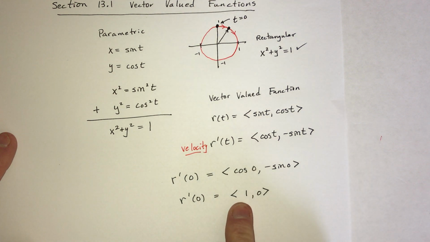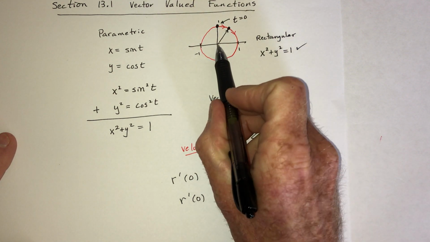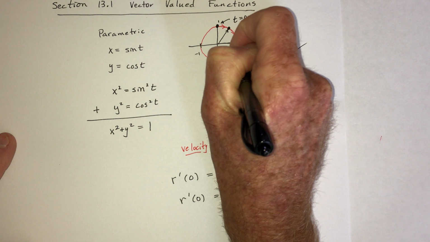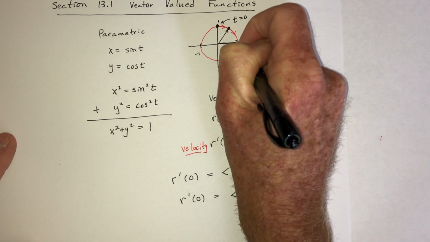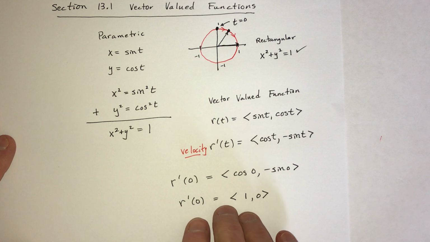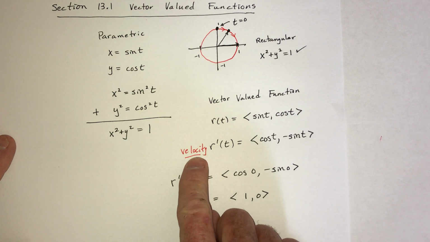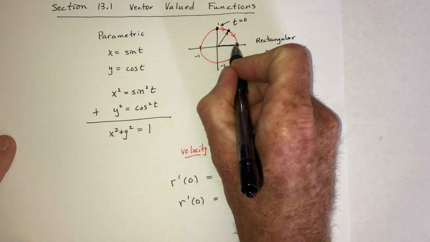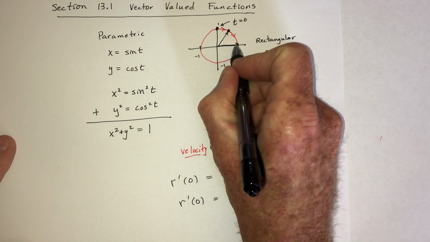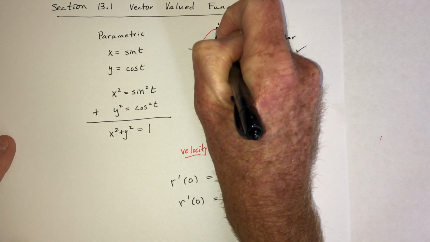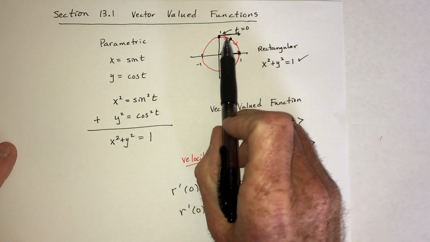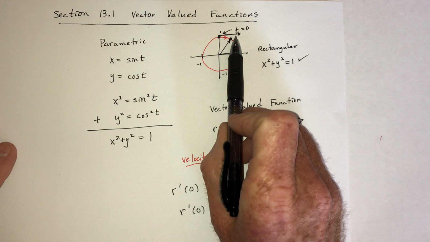So what does this vector mean? This vector means go over by 1 and then 0. So this vector is actually like this. But because we took the derivative, that tells you the tangent. So it can be interpreted as the velocity, but it also tells you the tangent. Well, as I've said before, the placement of the vector doesn't matter. This is the actual vector. As long as you keep it the same length and put it up here going the same direction, then it's the same vector. So that right there is the tangent vector.